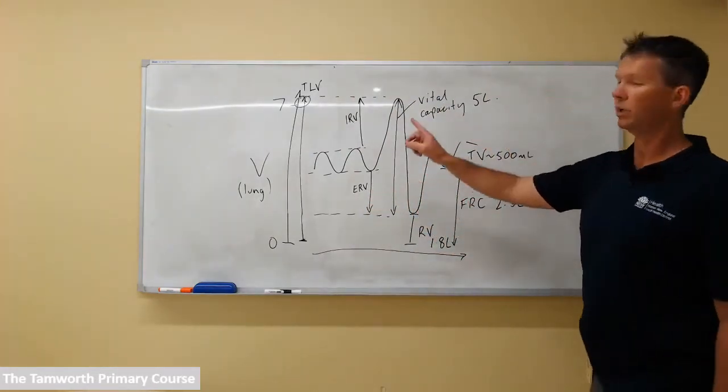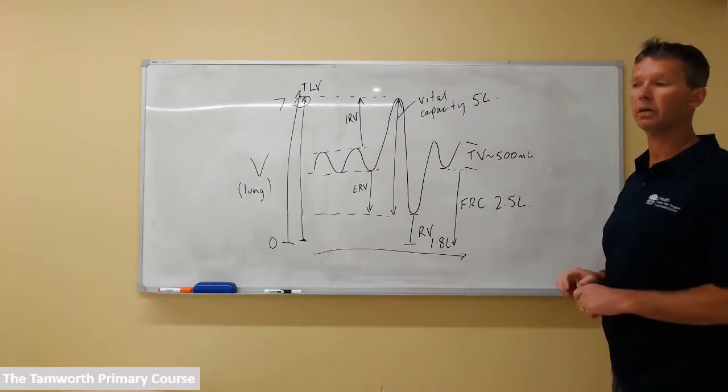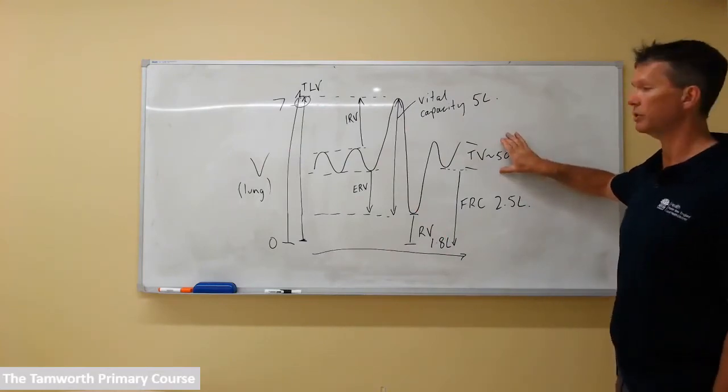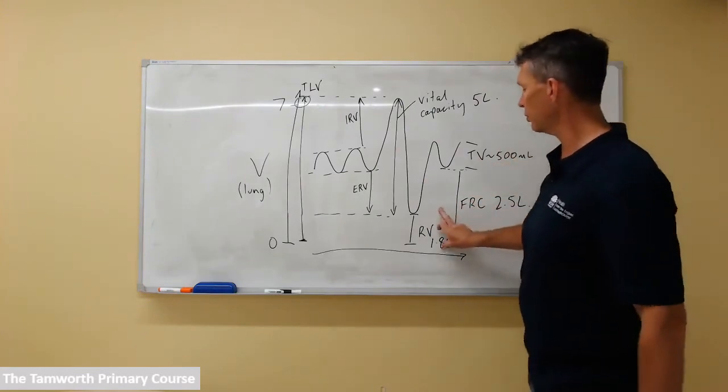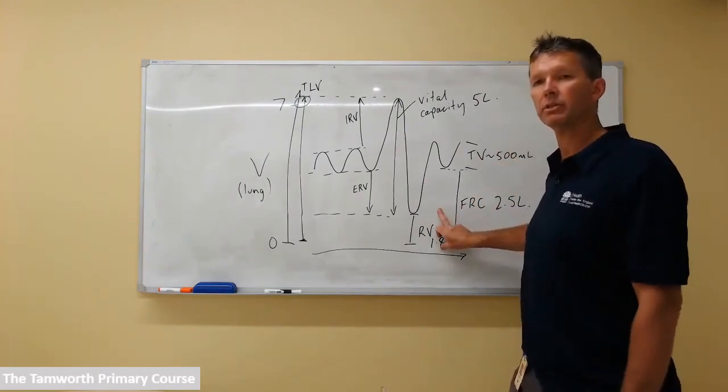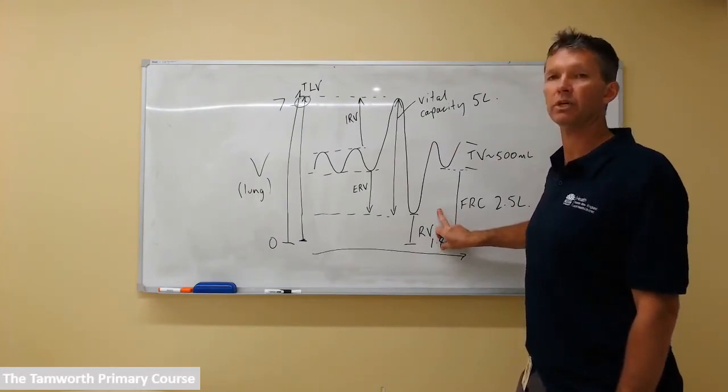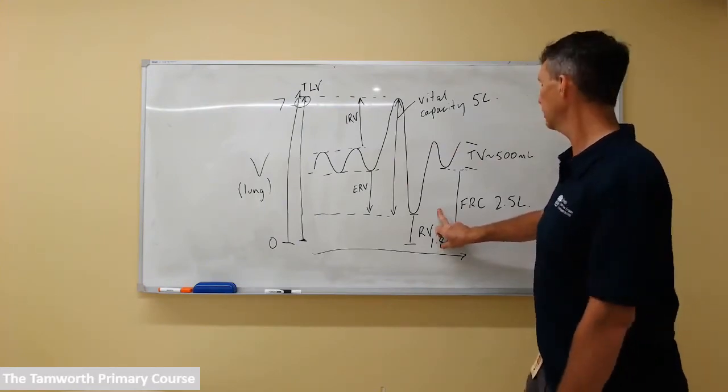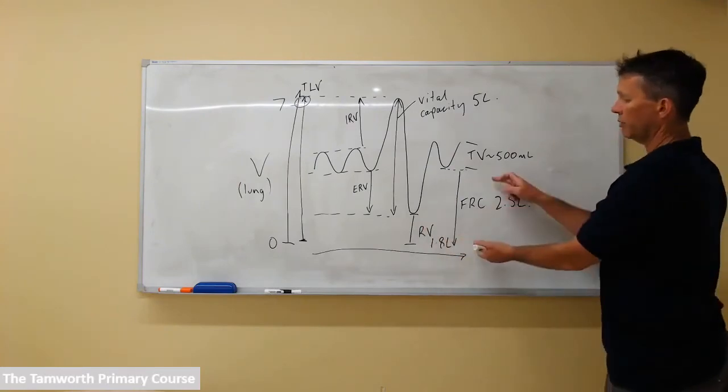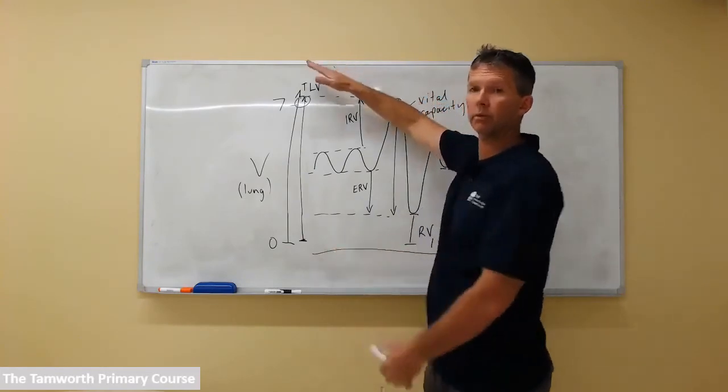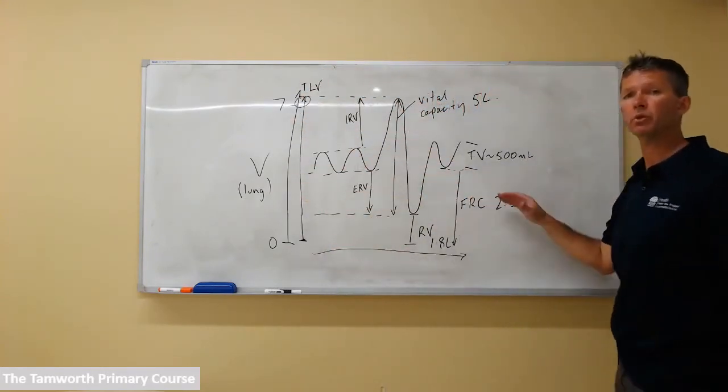So you can be asked about these in the exam. Other things that we use, we can measure in ED, are not so intuitive. Obviously this one, we find on the ventilator, use the settings. Residual volume, how much capacity is left in the lung after we exhale fully, is difficult to measure and can't be done in the ED. If you don't know residual volume, you don't know FRC. If you don't know residual volume, you don't know total lung volume. These have to be experimental things that work out.